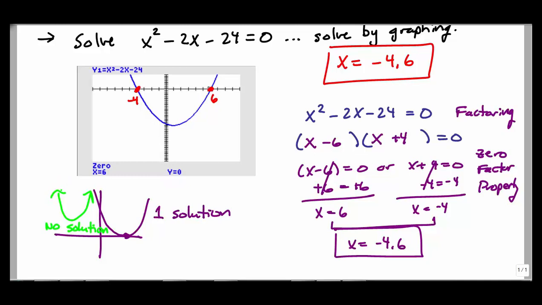So again, we're going to be doing a lot of different methods here. We want to use our calculators to verify and check our work whenever possible as well. So we'll be popping in the calculator quite a bit here. Now, one thing when you're trying to solve a quadratic equation is the first step you should always take is getting it set equal to 0. So here we have x squared equals 4x plus 12, and we're asked to solve. Well, our first step should be set equal to 0.